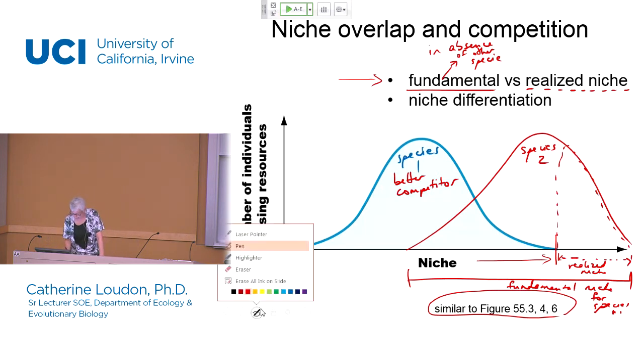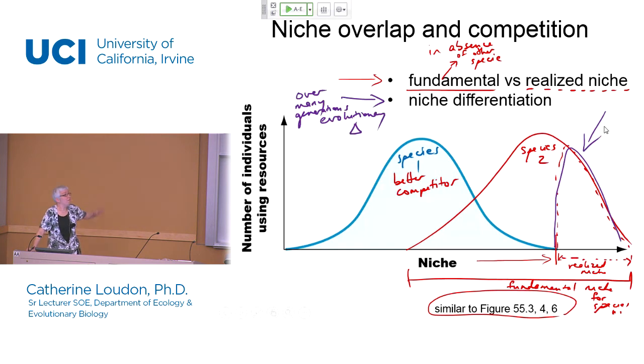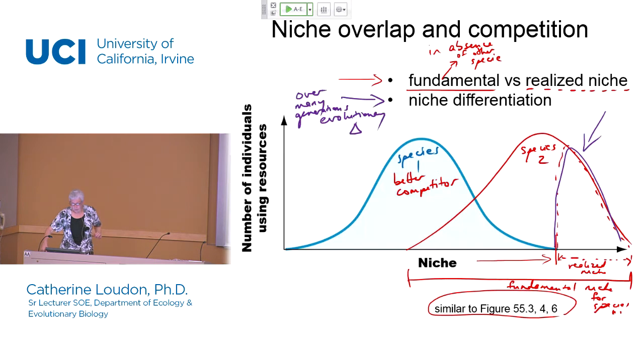Over longer periods of time, meaning over many generations, one can expect evolutionary changes in the populations that are in contact here that will lead to differentiation in the niches, such that over a long period of time you could imagine that evolutionary changes would cause species 2 to have a very different niche in the area that is occupied in proximity or overlapping with species number 1. Going through a concrete example might help make that concept a little clearer.